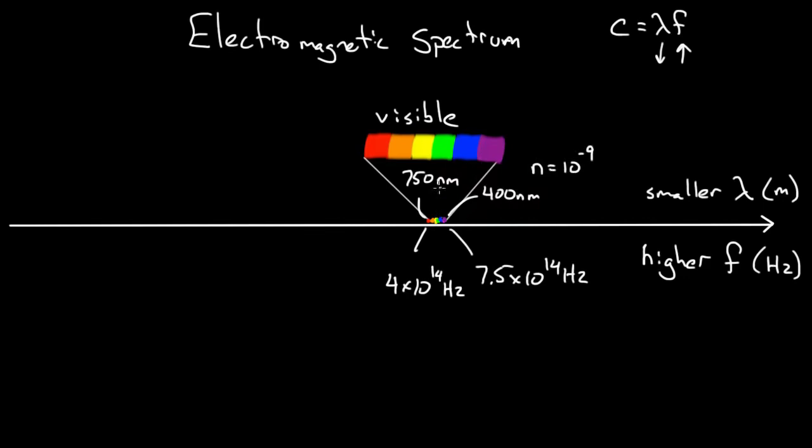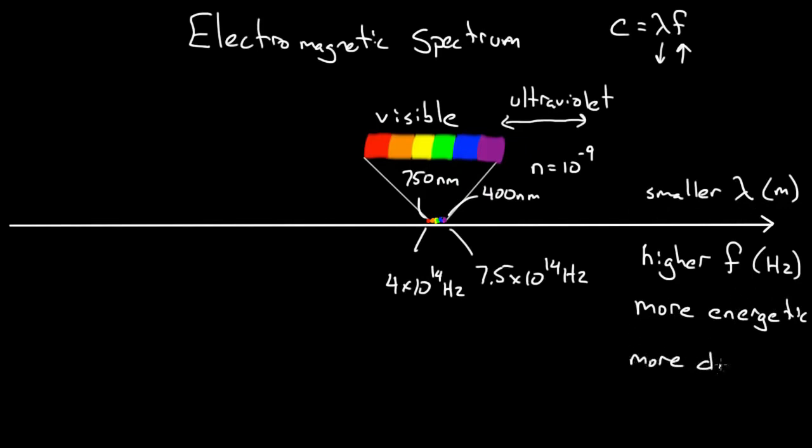Okay, but this is just a small region. You can have higher frequencies than violet, and what do we call those? We call those ultraviolet, and we know these are bad for us. They're bad for us because as we go to the right here, higher frequency turns out to also mean more energetic light. If you're talking about the photons that make up this light, quantum mechanically, those photons have more energy as you go higher in frequency. That means they're more dangerous, because if they have more energy, they can add that energy to your cells and break them apart and cause damage. And so this causes problems as you go further out this way.